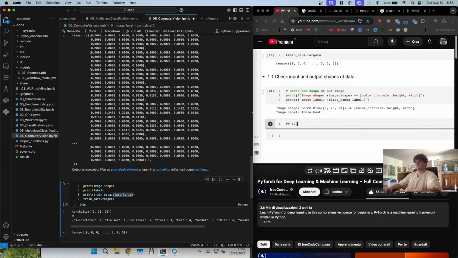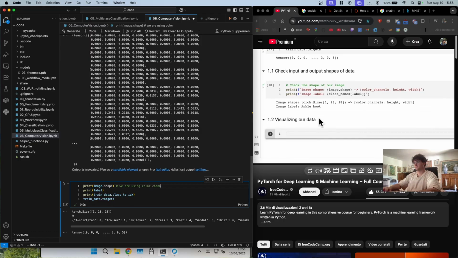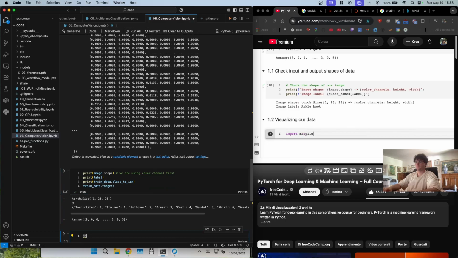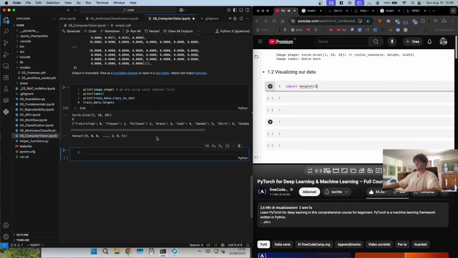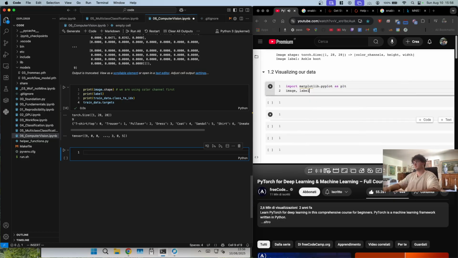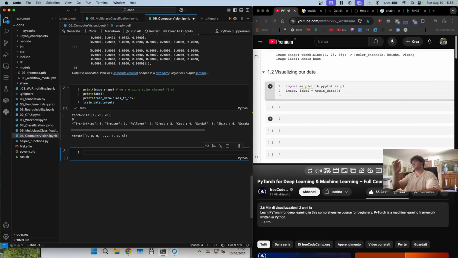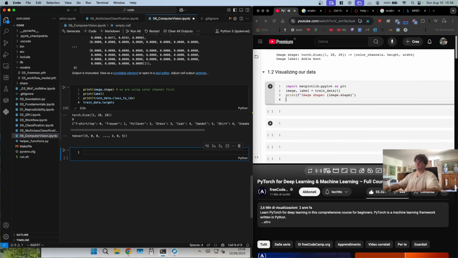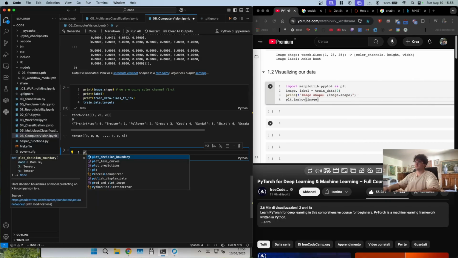We're going to visualize our images. So I'll make a little heading here, 1.2. Now this is all part of becoming one with the data. In other words, understanding its input and output shapes, how many samples there are, what they look like: visualize, visualize, visualize. Let's import matplotlib. I'm just going to add a few code cells here. Import matplotlib.pyplot as plt. Now, let's create our image and label, which is our train data 0, and we're going to print the image shape so we can understand what inputs are going into our matplotlib function. And then we're going to go plt.imshow, and we're going to pass in our image and see what happens.